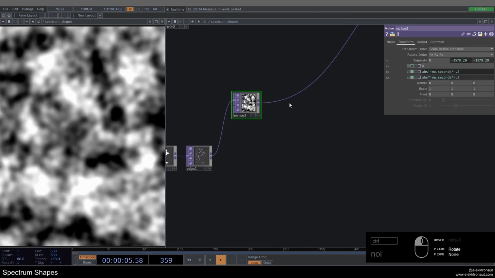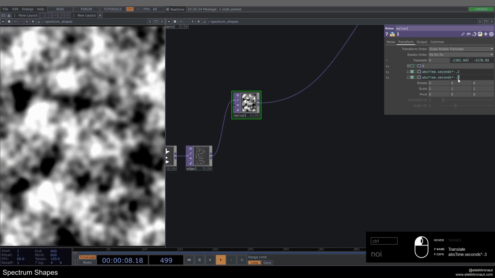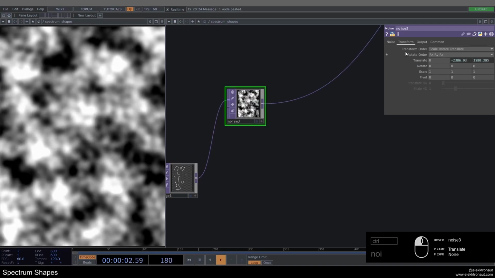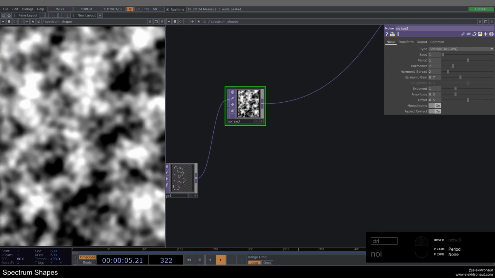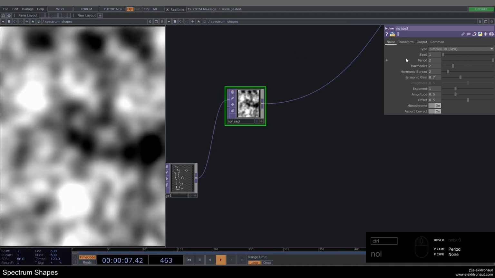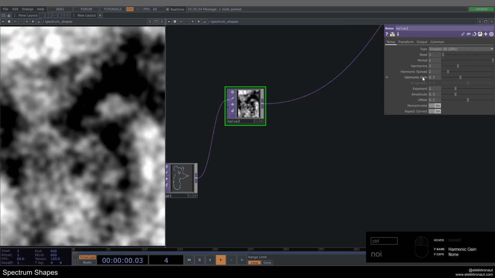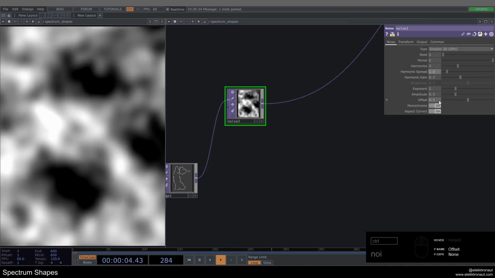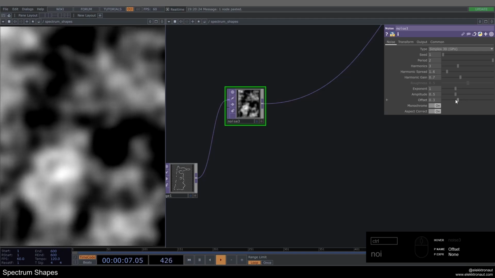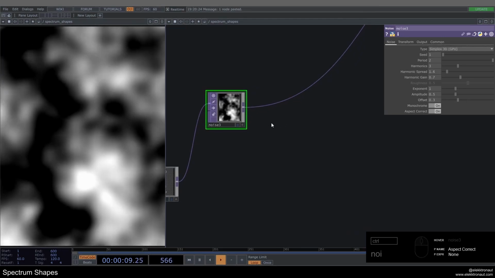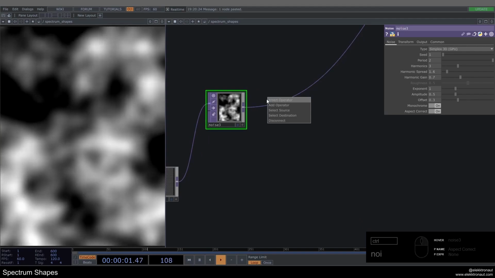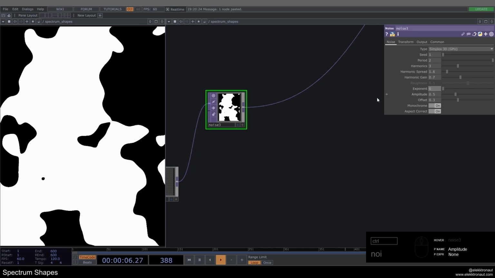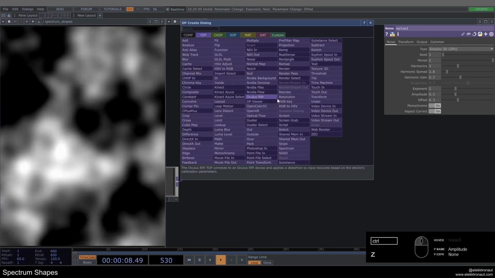So I might want to go down only by 0.2, and let's just change this to plus 0.3. It doesn't really matter. So this is looking good. So on my noise tab here, I'm going to change the period to 2, harmonics to 3, harmonic spread to 1.6, and the offset to like 0.3. And we're going to look at that in a second actually. So what I want to do here essentially is to achieve this. So you could just go down with the exponent and achieve the same thing I'm doing now, pretty much.